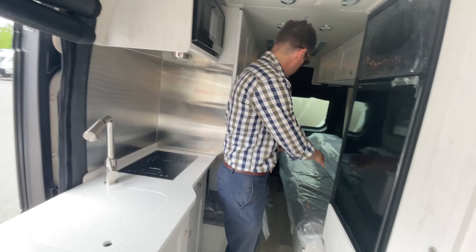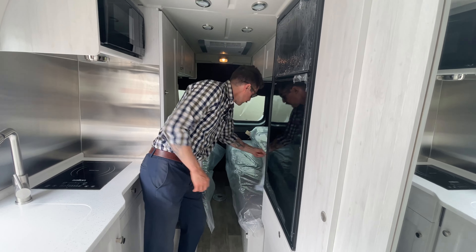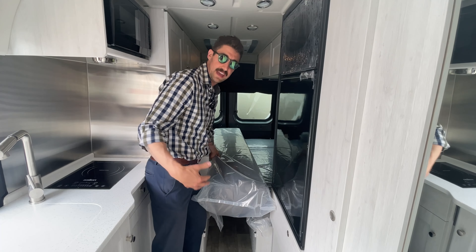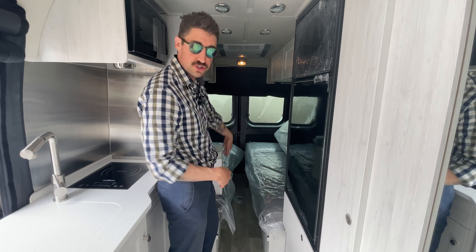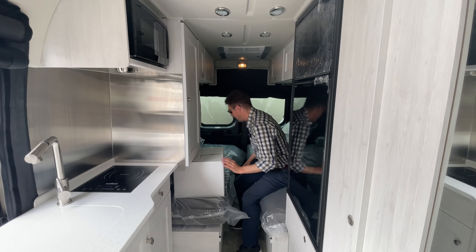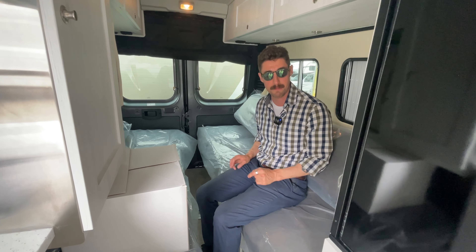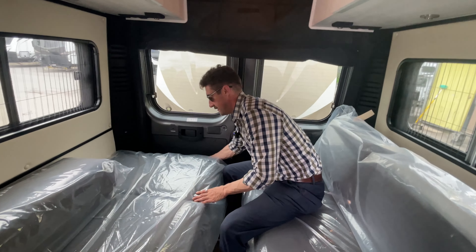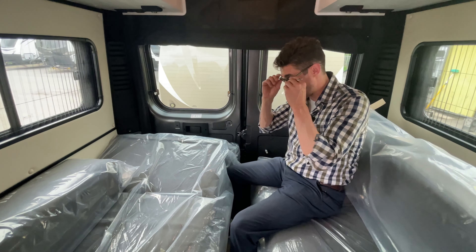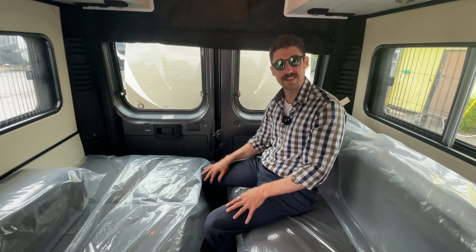This Chase model has two twin beds and then you can fill in — there are some slots of wood that sit in the middle, and then you fill in with this big piece and that connects to make a king bed. The nice thing about this layout is you have full access through the back door. If you open those and put the screen down, you can watch the ocean and sit here and eat, because there's a space for a table right there. There's also a table in the front that you can mount up front if you want. I love this layout. You have your TV here and there's also an actual recliner — this levels up so you can lounge when you're watching TV.